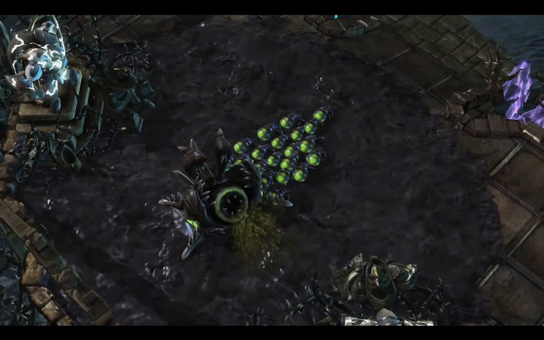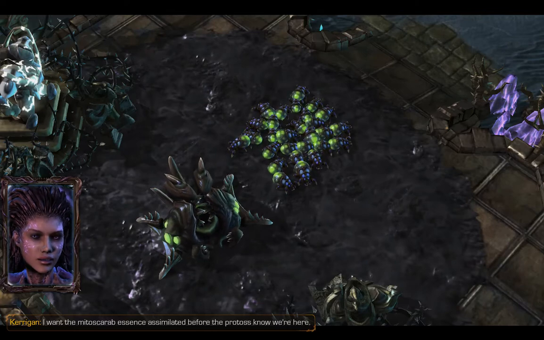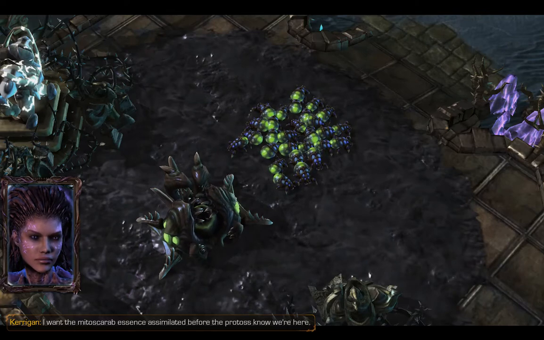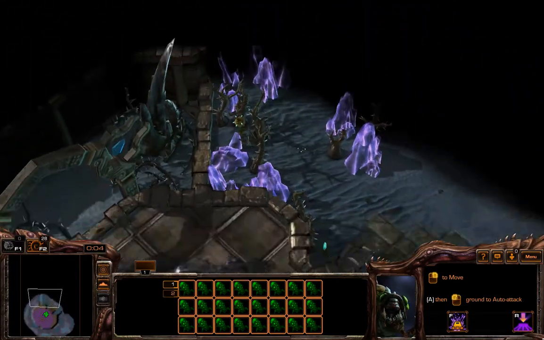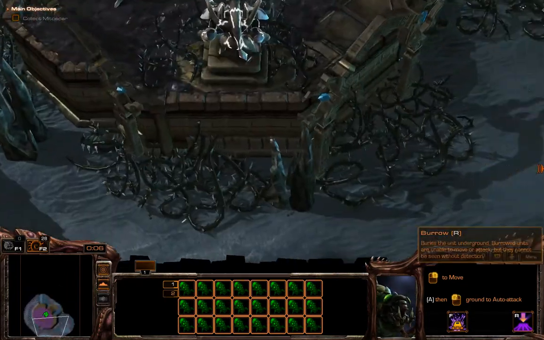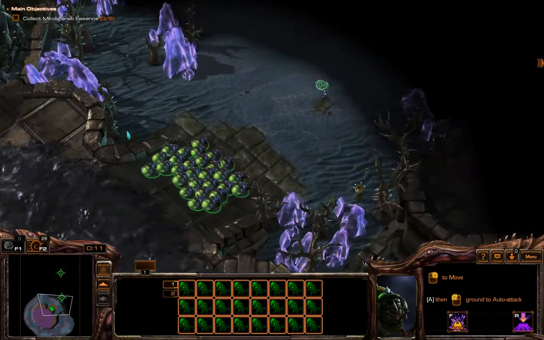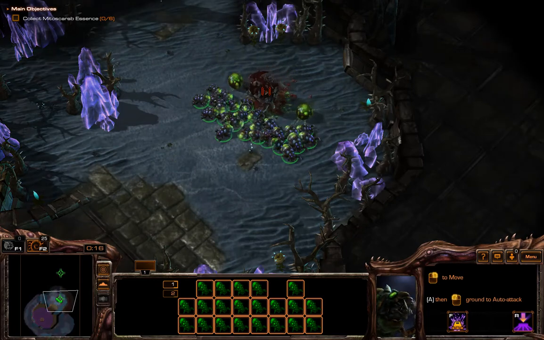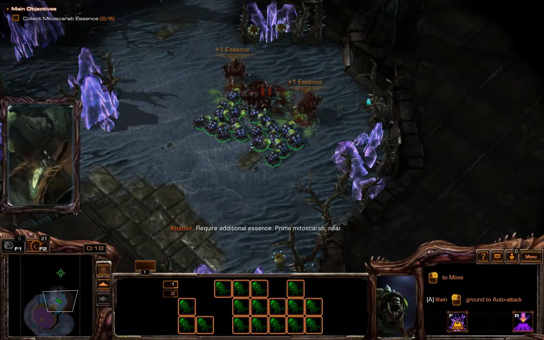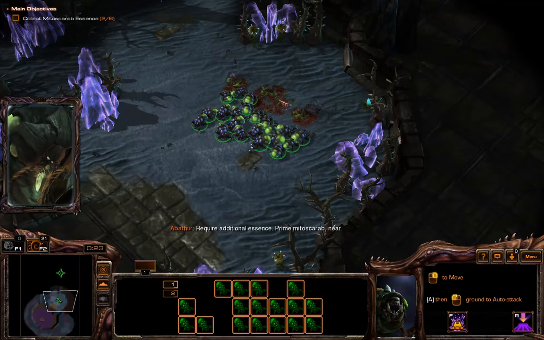Anyway, let's warp in some Banelings. I want the Mitoscarab essence assimilated before the Protoss know we're here. Collected Mitoscarab essence. Alrighty. Require additional essence. Prime Mitoscarab near.